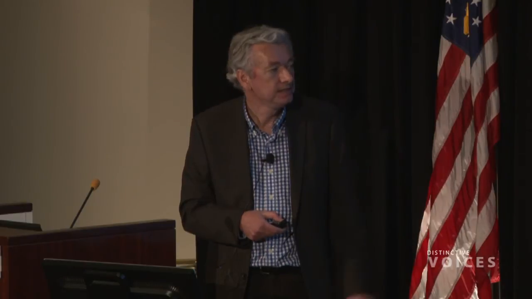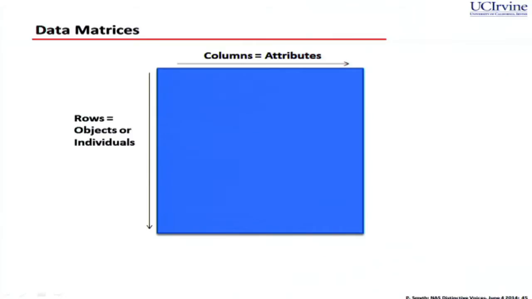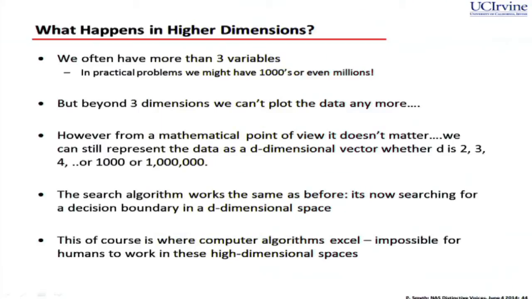Now, there's caveats. I mean, it's maybe a lot harder in the higher dimensions, but we can use the same idea to find the decision boundary, or this hyperplane, as it would be called, in d-dimensional space. And this is, of course, where you have to use computers, because you can't look at the data and see what's going on. They excel for these kinds of problems. And the trick as well here is figuring out that a lot of these measurements that we might have, if we have 1,000,000 different attributes, are irrelevant to the problem, that you throw away. There's only a few maybe that are important.